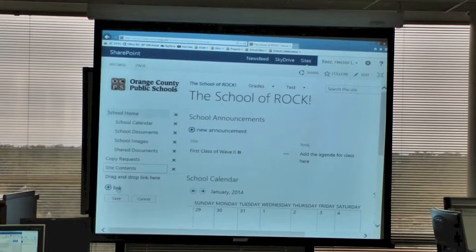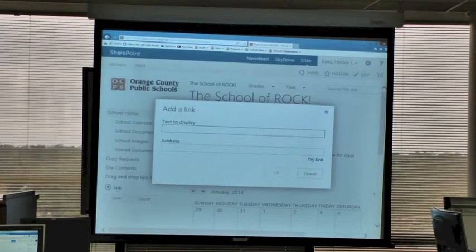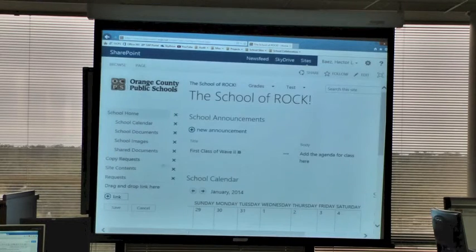You can also create headings. You can do that by clicking on the link. If it's a heading, obviously it's not going to have an address, so you can only type the name of that heading. So if I want to do one for request, and it's going to show all the requests underneath it, just call it request, hit OK, and now you see that's added at the bottom. You see how these are indented and these are not?